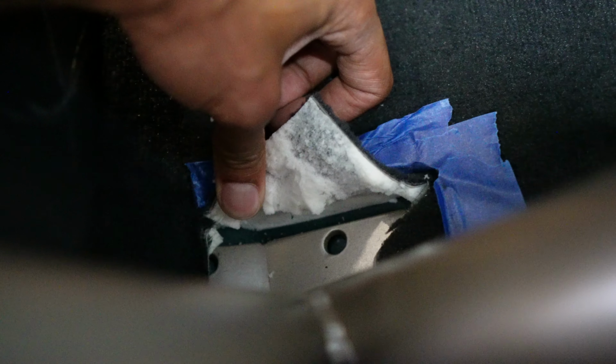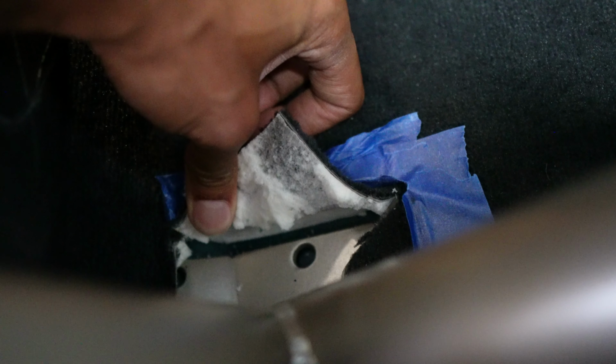So I got this in here, it fit pretty well, so there's two holes here I have to drill out, if you can see it, there, there, and then same on that side.